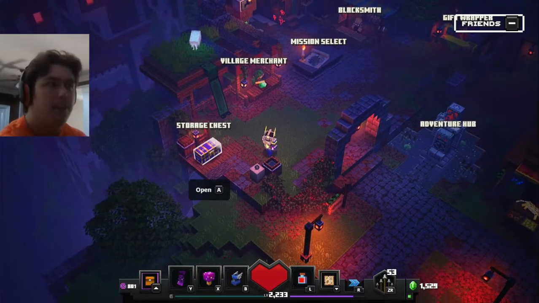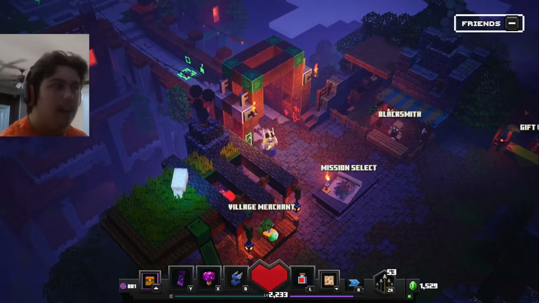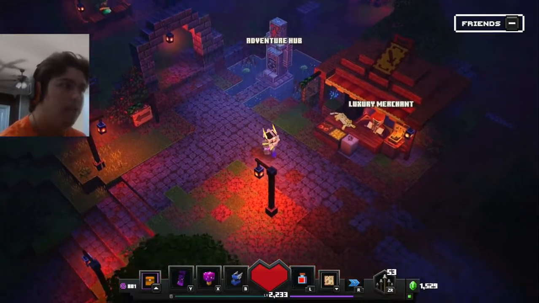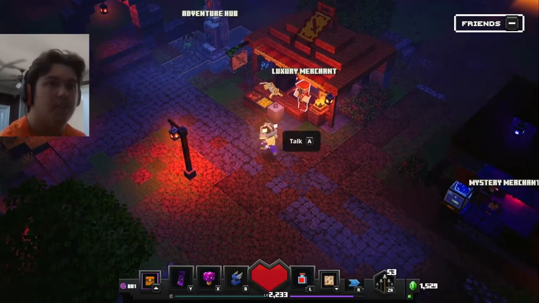Storage chest, never here. The tower over there, never there. It came in about, I want to say, 10 months ago. It was Cloudy Climb, whenever that season came out, because it's season 2 right now.